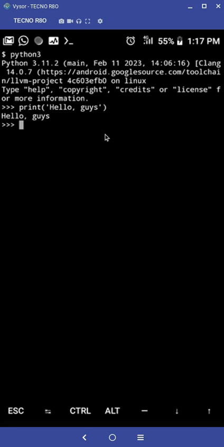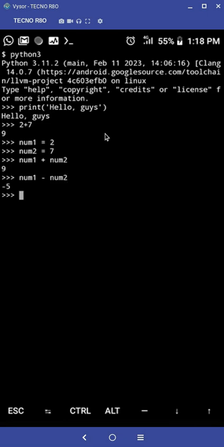I will also try basic calculations like 2 plus 7 and I get the answer 9, and I can save the numbers into variables instead by typing num1 equals 2, num2 equals 7, and now num1 plus num2 will give me the same 9. num1 minus num2 is minus 5. num2 minus num1 is 5. num1 times num2 is 14.